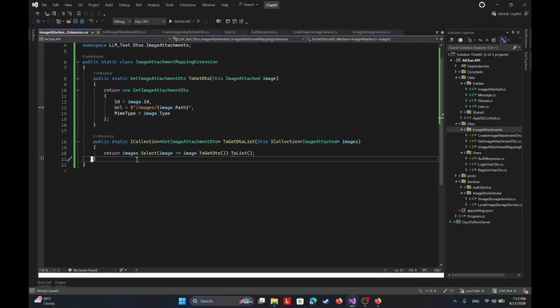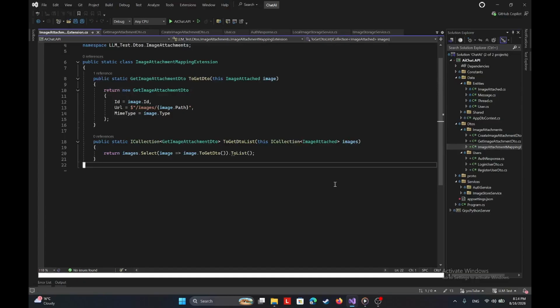Basically what we do here is we get a list of image attachments, then we go over it and call the method to get DTO, which turns them into get image DTOs. And we return a list of these get image attachment DTOs. So after implementing our get image DTO, we can start implementing the service.